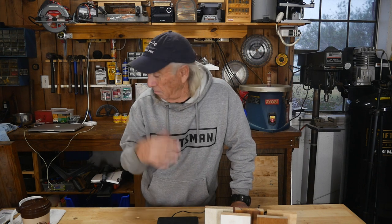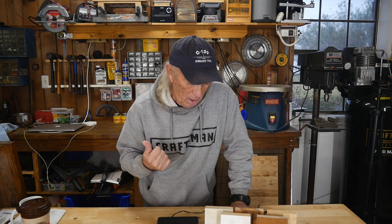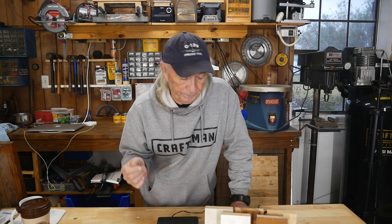Well, let's prove that. How can we prove that? I cut up blocks, six of them in total, including a hardwood, a softwood, a pine, and of course MDF, particle board, and some fancy stuff they make furniture with these days called composite. Composite has a real wood look finish on it, but it's just rolled through a machine under hot temperatures and pressure with some glue and paper, maybe bamboo pieces, and some plastic in there too. And composite probably lasts a long time, at least a lifetime, probably.